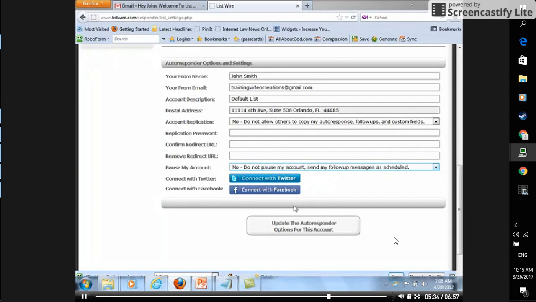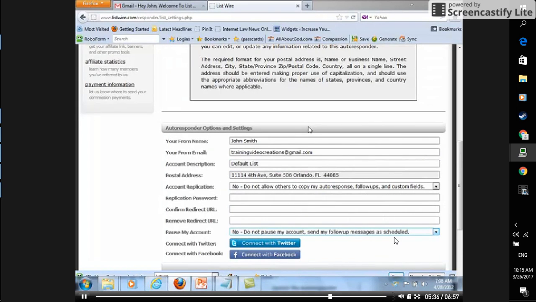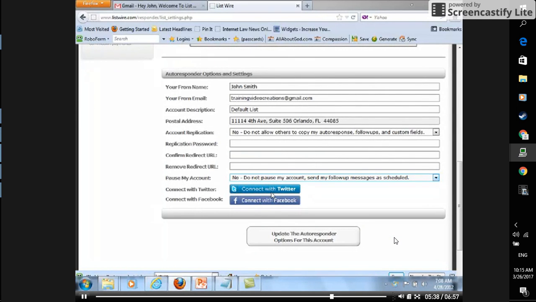And then you can connect your account with Twitter if you wanted to. So every time you post something, it would go on to your Twitter account. And we could set that up later if you wanted to. But if you do have a Twitter account, every time you send out an email message, it would send it out to Twitter and also post it to Facebook. So if you're promoting like the affiliate links and stuff within there, it might be a good option for you.